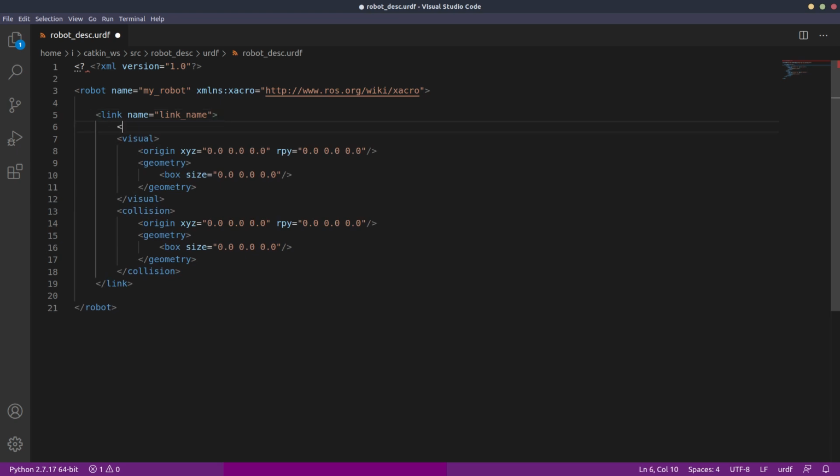We need to add a pose. That's the default pose of our link. So it's at 0, 0, 0 for position and orientation. And instead of a box, we will use a cylinder.